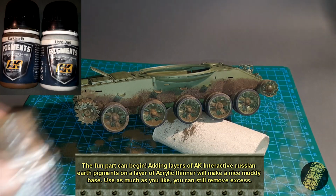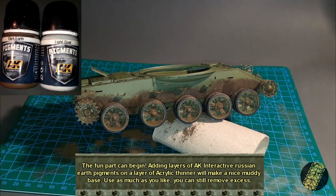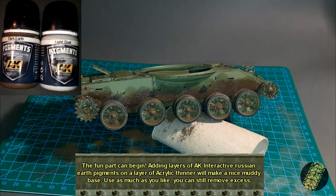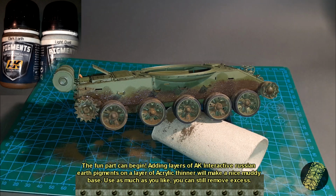The fun part can begin. Adding layers of AK Interactive Russian earth pigments on a layer of acrylic thinner will make a nice muddy base. Use as much as you like, you can still remove excess.